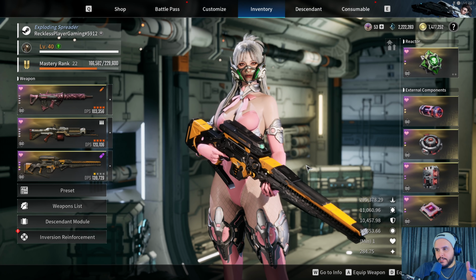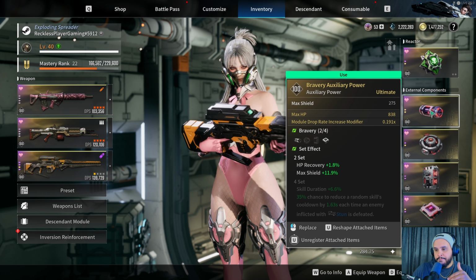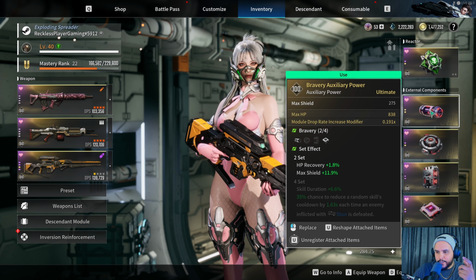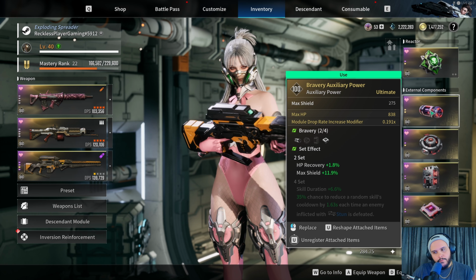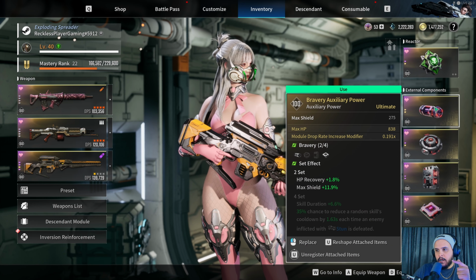Now, when it comes to the reactors and your external components, specifically for the Void Injection build, I'm playing around with a few things. I am playing around with a double bravery set, which gives you HP recovery and max shield. Now, the HP recovery doesn't matter, it's 1.8%, but what matters the most is that 11.9% to max shield, so it gives you a little bit more shield on top of that. Now, if you want to go all 4 sets, it's up to you, but that 6.6 doesn't make a huge difference specifically. In duration, you're looking at a very small margin difference when it comes to that. I'd rather go with a 2-piece bravery set.